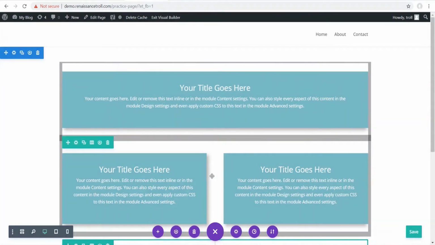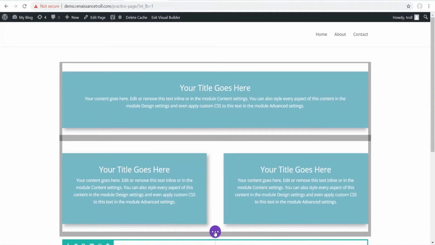Moving on to these purple icons, the first one is the load from library. So that's, once again, if you've imported some layouts or modules, or you've already saved them from other pages on the website, you can load them from there. You can save, so if you want to save a whole layout, you can do that. You can trash it if you want to start from scratch, you can do that. This is just to shrink them, to get rid of that bottom bar.